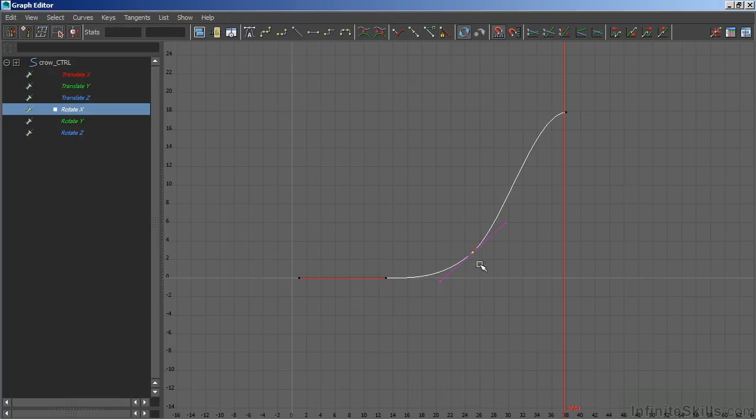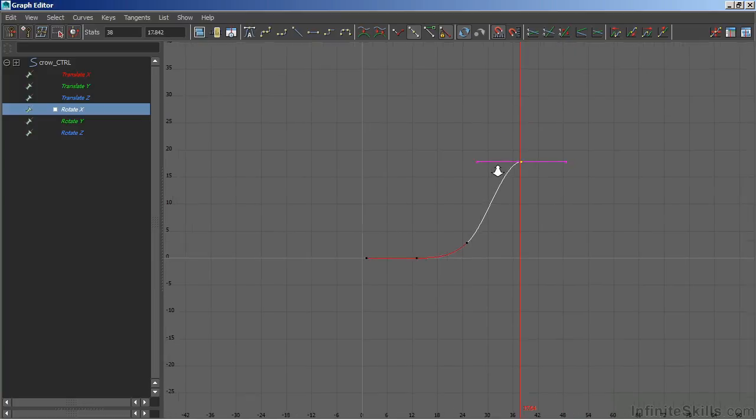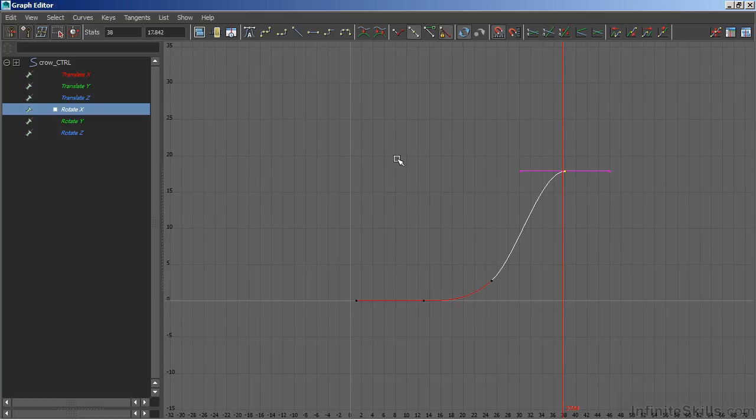And now if I look back here at this key, it's now sitting right at frame 25. This keyframe value is now sitting right there at frame 38. So now we can lock those off and round them. That makes it a little bit easier to work and not have our keyframes at some random floating point value.